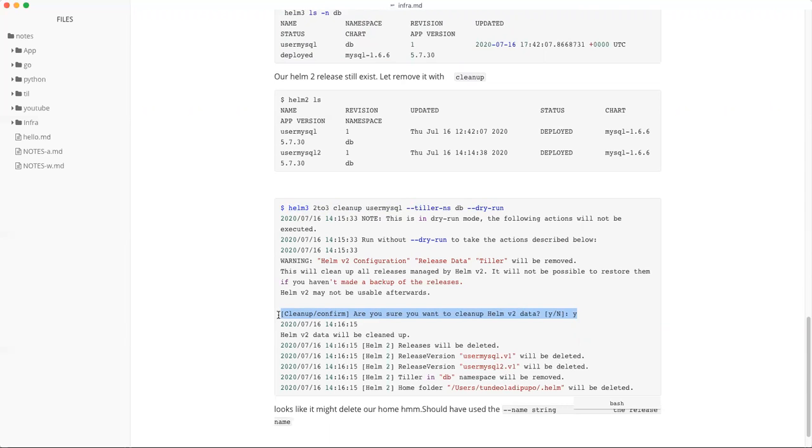So that's it. Let's say you go for an interview and they ask, have you done this migration before? The best way to learn this stuff is just to spin up a kind cluster and take it for a spin yourself, and from that you'll be able to tell the steps. But remember, don't forget to include the name, because it's going to be terrible if you don't, since it's going to wipe your Helm 2 release data clean.